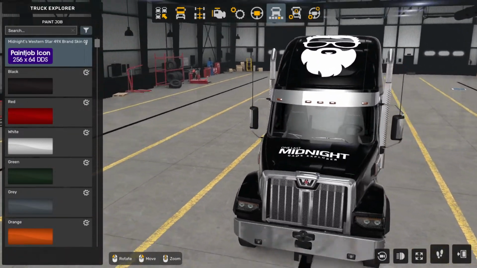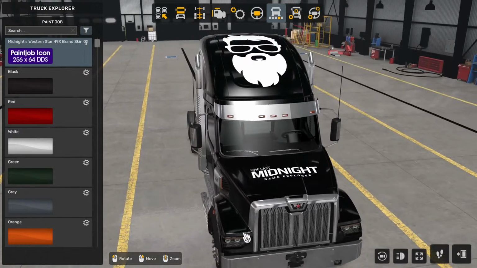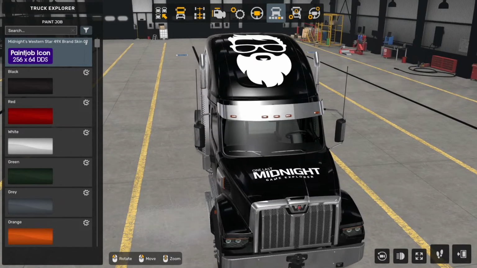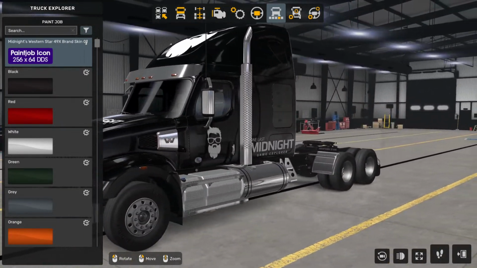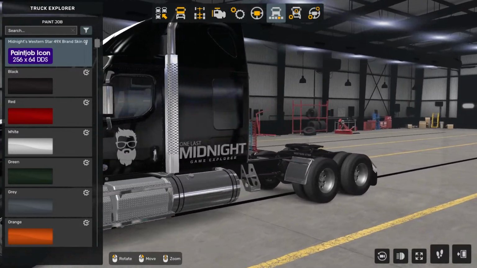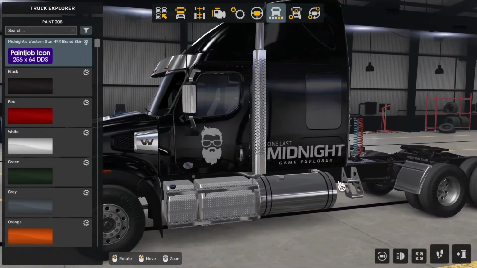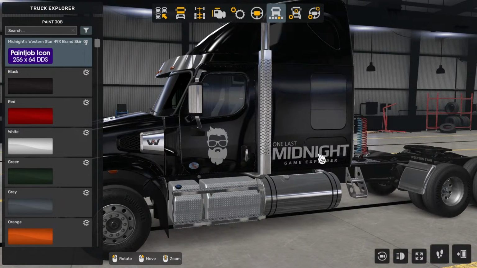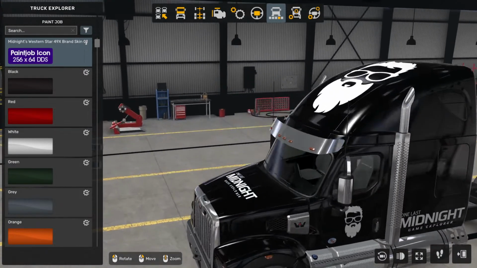I don't know, maybe I can go bigger on the hood. All right, try a little bit bigger on the hood. I want to go a little smaller here. I don't know if I like that on the door.